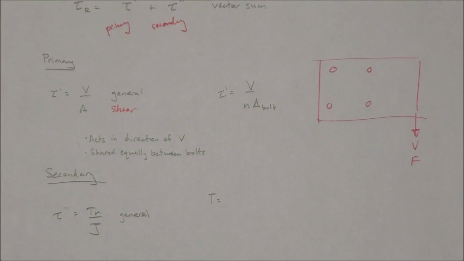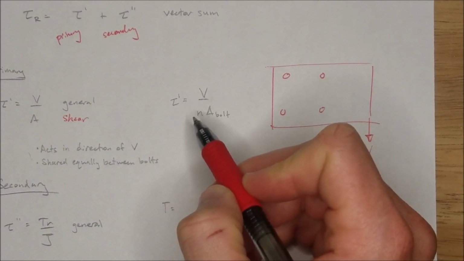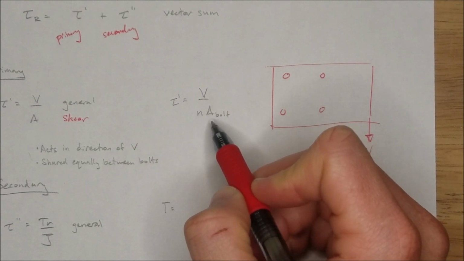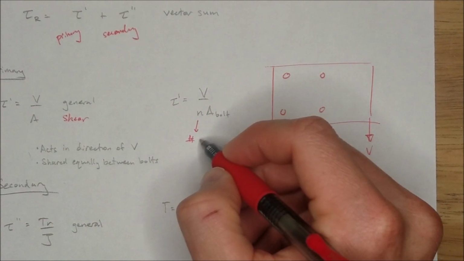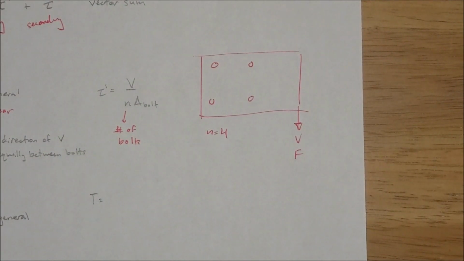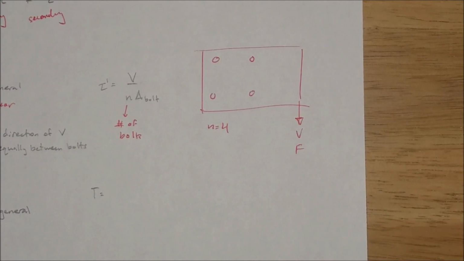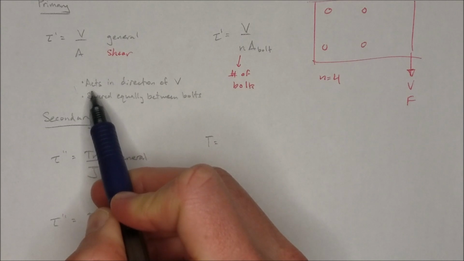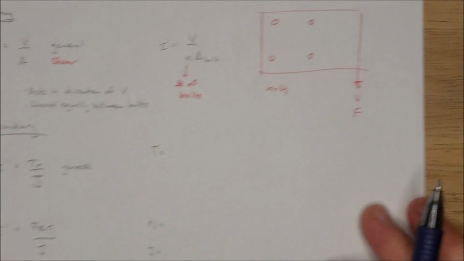And as we take a look, how does it apply to a bolt group? We're going to say, and this is one of the key assumptions of how these problems are going to be set up, that our primary shear stress is V over A, but divided equally between the number of bolts. In this case, n equals 4. And I've used V here as an annotation simply because V over A is the way general shear stress is written. Now, a couple assumptions, though, that these resultant forces or stresses act in the same direction as the applied force.